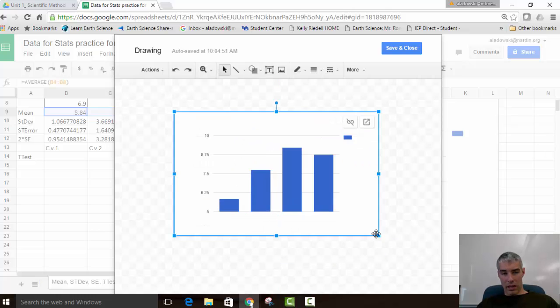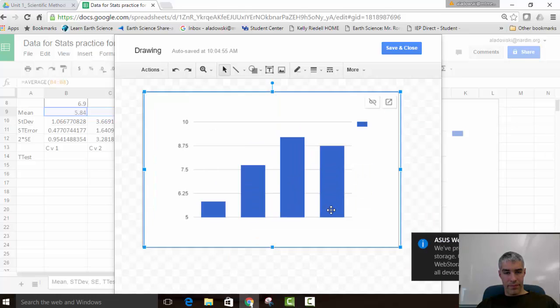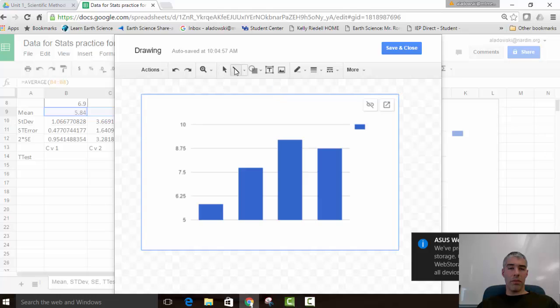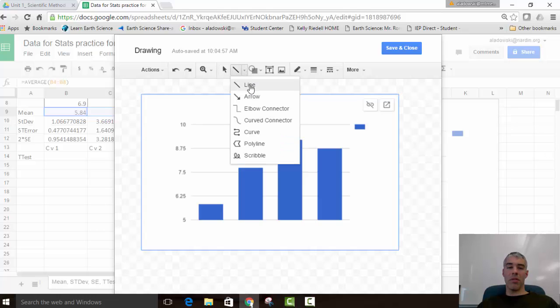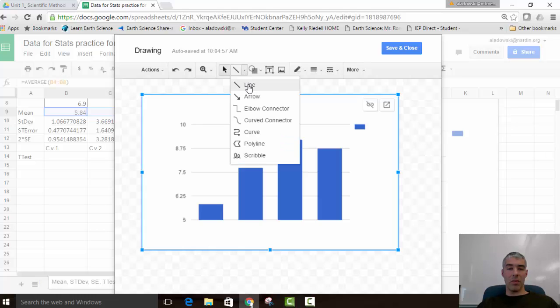You can make it a little bit bigger so we can see it. What I want to do is put in my error bars, and this is just going to be approximate. When you try to do the actual error bars, it's a little bit more difficult. So let's start with the first value.